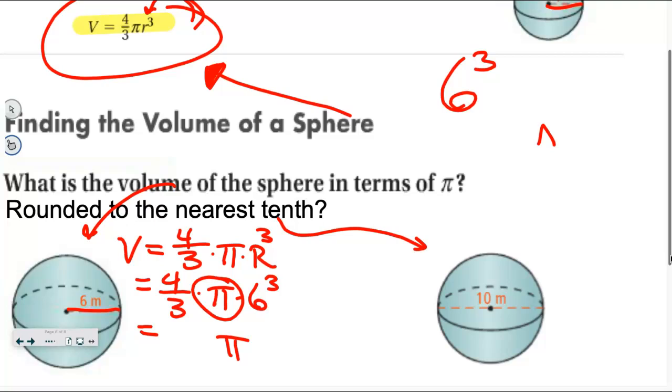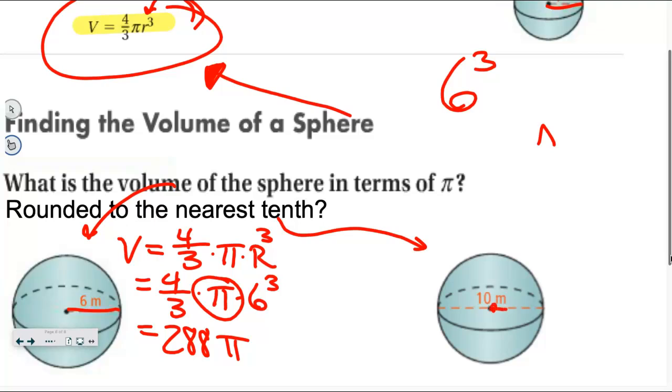What did you have, Parker? You got an 18? That doesn't seem big enough. You had a bigger number in front of the pi. 48. 4 divided by 3 times 288. Do I have any backers on a 288? Try it. I'm going to have you again try that on your calculator. Because you got a 288. I did it wrong, actually, but 2 seconds. Oh, yeah. We're doing the cubing now. We haven't done that yet this year. So that's why I'm really giving you time to run that through your calculator. So that one's done. That's what we do when it says in terms of pi.